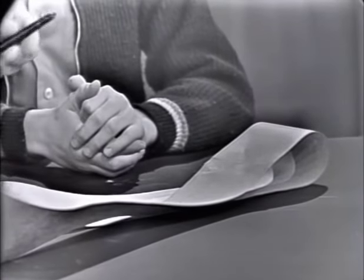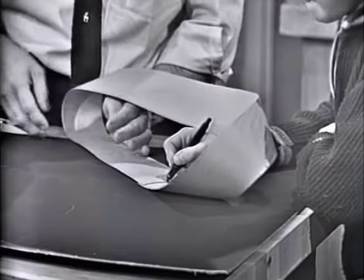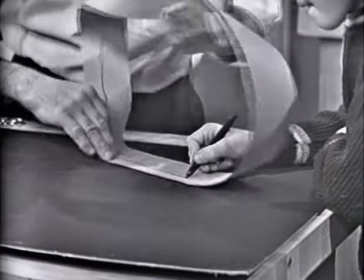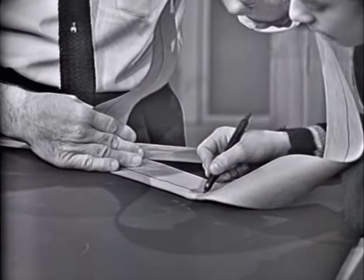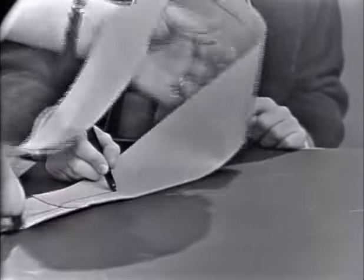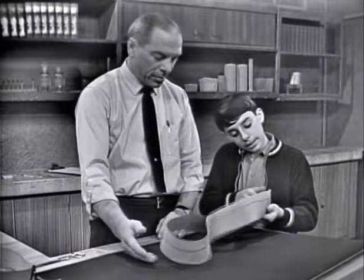Two. Let's check. You hold that pencil down there. Okay. Right here at the joint. And make a mark, and I'll pull the paper, and we'll trace first one edge and then the other. All right? Go ahead. There you go. Don't lift the pencil up. I'm not. All right. Still there. See what happened there? The joint. Yeah. Well, keep going. All right. There. Still the same surface, right? Still the same surface, yeah. Can you see where you are? Right back where I started. But I did it on both sides, and I didn't lift the pencil.